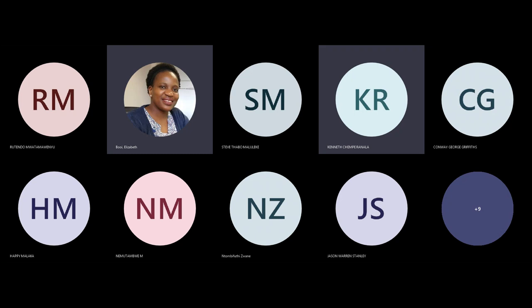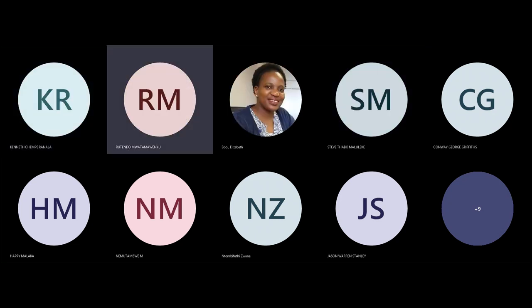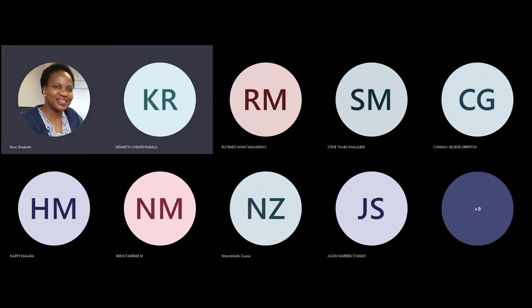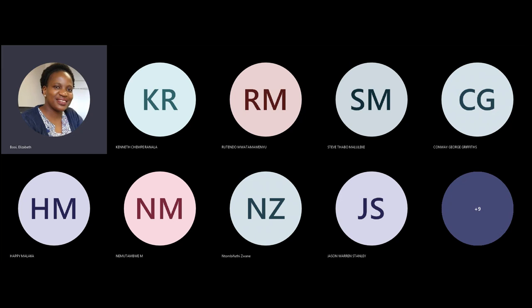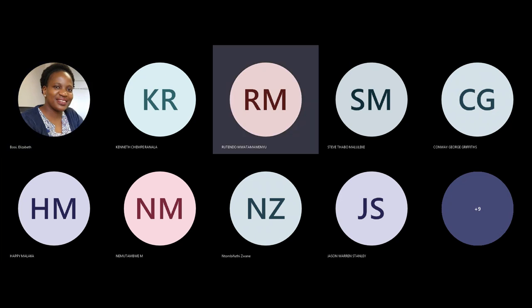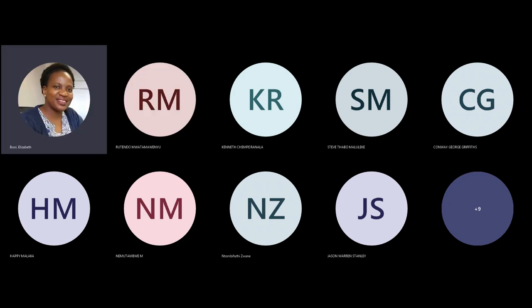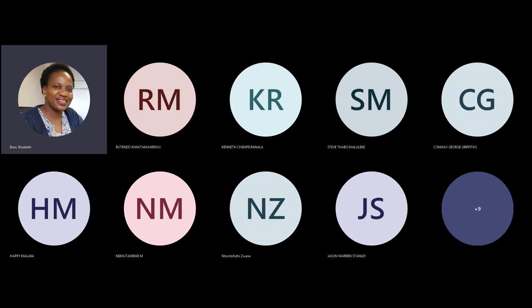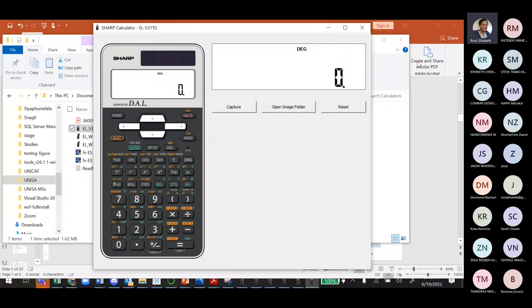All right. So you're using what kind of calculator? A Sharp calculator? What type? It's a scientific one. A scientific calculator, but scientific calculators are also different, right? But it doesn't matter. I'll just open one of the Sharp calculators. Do you have the one where there are values written in green everywhere? No, some of them are written in orange. Yeah, but I mean, do you have the one where the mean and the median are written in green on number four, number five? Yes. Okay. Because there are different types of Sharp calculators, that is why I need to make sure that I understand the type of calculator you have. So you have a calculator that looks like this, right?